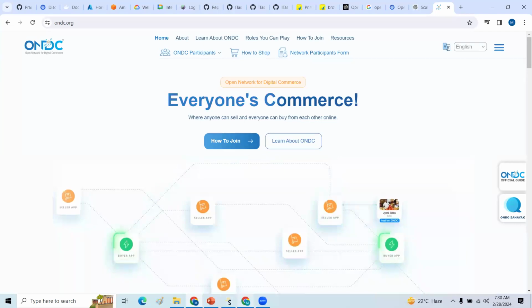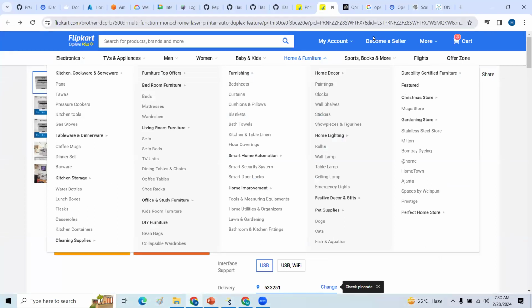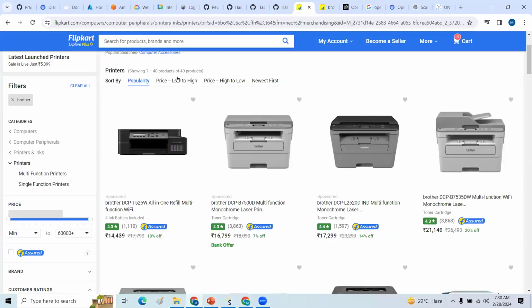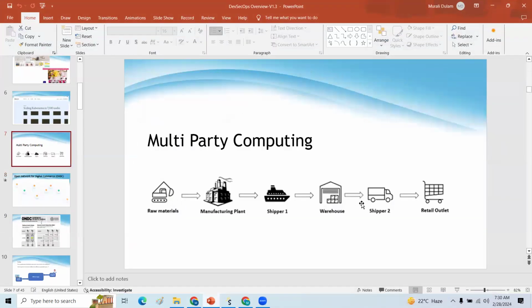Suppose if you want to purchase some TV, you'll go for the Amazon website as well as Flipkart and so on. Instead of that, they're trying to give some simple solutions. Just you can log into the ONDC. From there, you can find different related websites. They're trying to simplify from the customer point of view, at the same time from the business owner point of view. Also, they are trying to integrate logistics and different things. These are all points they are trying to address by using ONDC. Any other doubts, please?